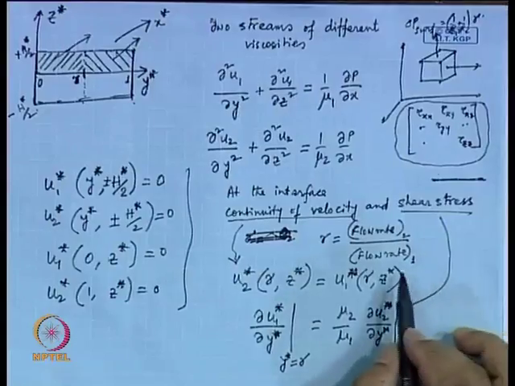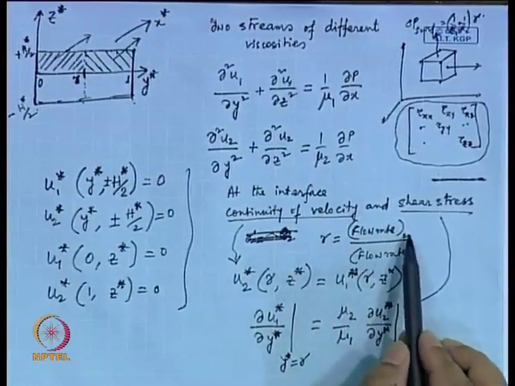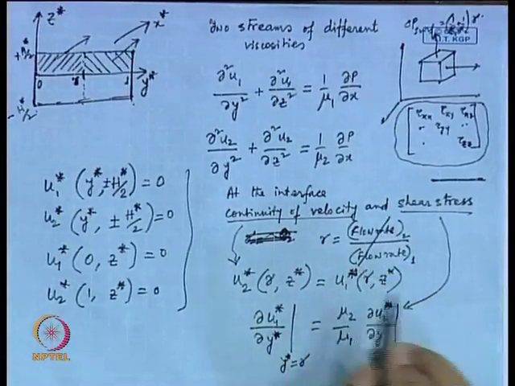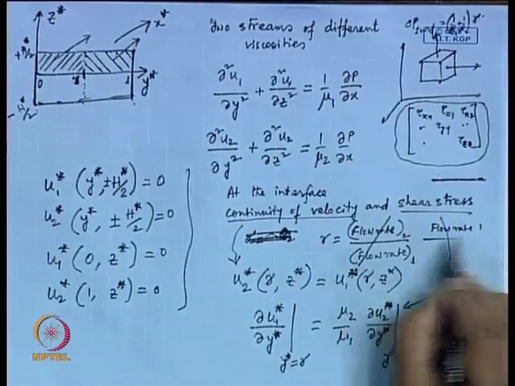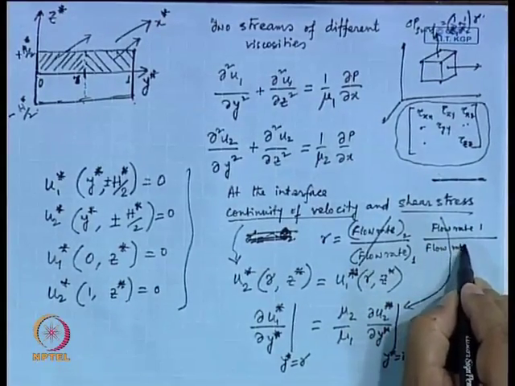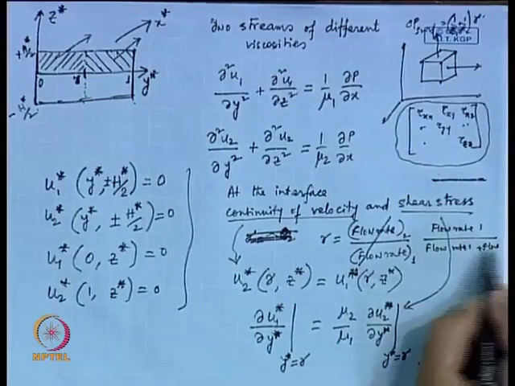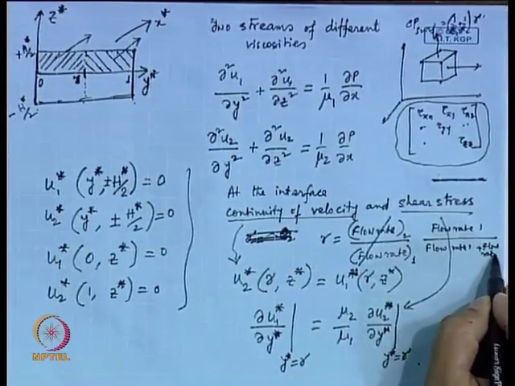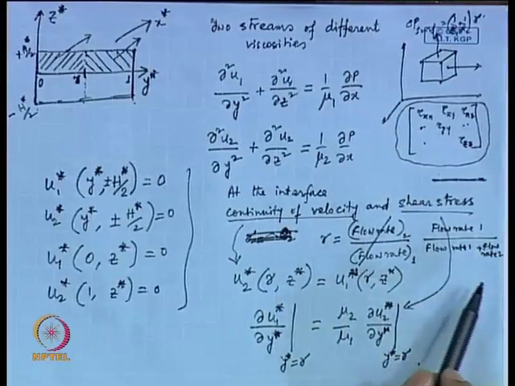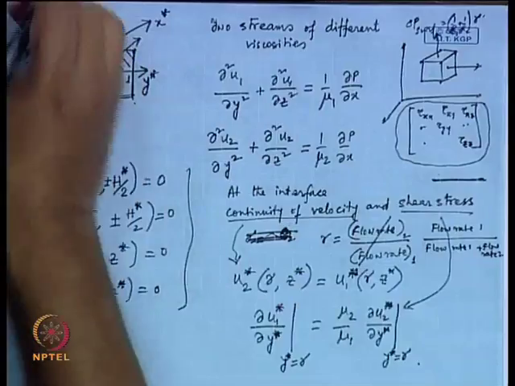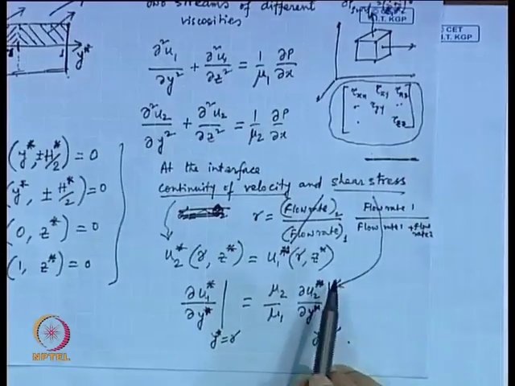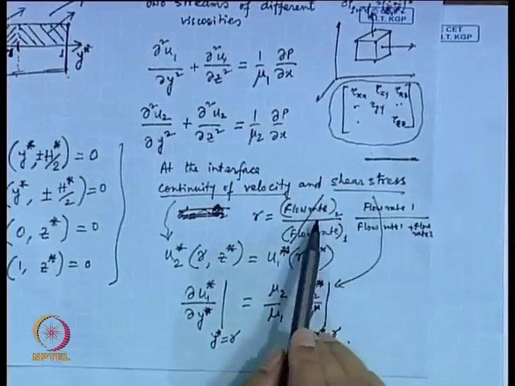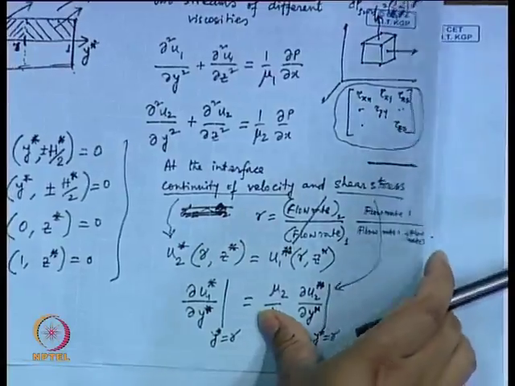The other point, which I think is an error on my part: where I have written here this gamma as flow rate 2 by flow rate 1, I think this is not right. Here it would be, say, flow rate 1 divided by flow rate 1 plus flow rate 2. Since it scales between 0 to 1, I think this should be the case: flow rate 1 divided by flow rate 1 plus flow rate 2. So, this is not exactly right, so make note of this.